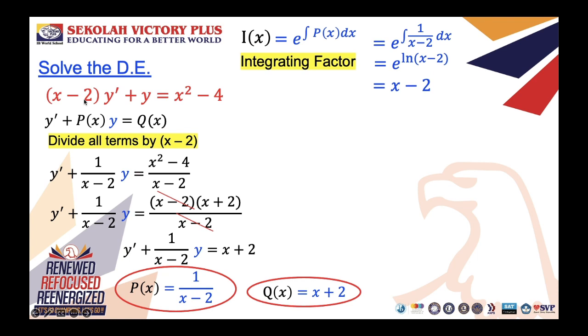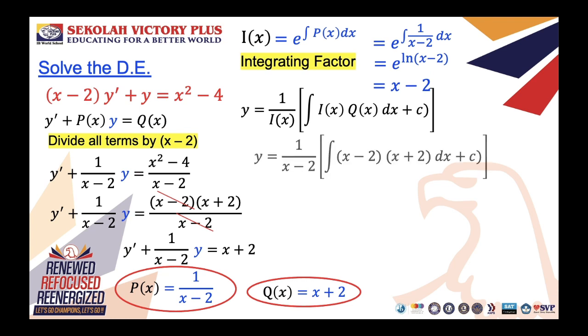So now you have your integrating factor, so you can proceed at solving this differential equation. Recall that this is the form we need to solve the differential equation. All you need to do here is substitute and then simplify. So x minus 2 and x plus 2 can be simplified further. We can multiply this to make it a bit simpler, so we can now have this one, and later on you can proceed at finding its integral.